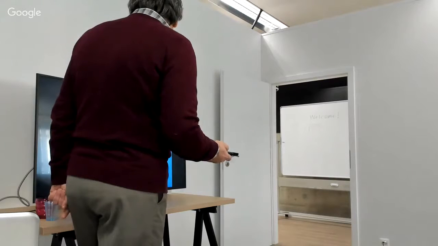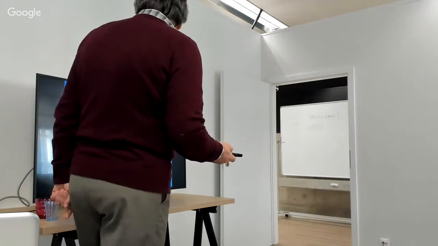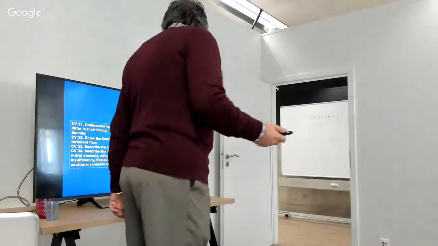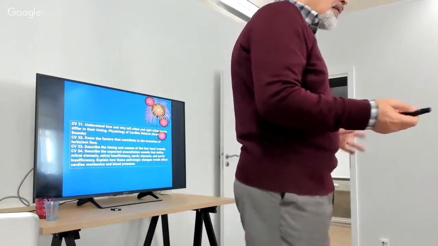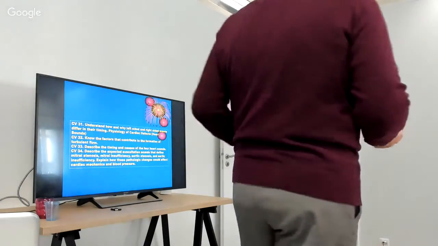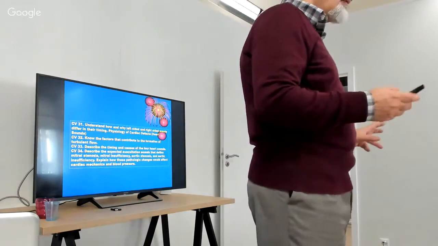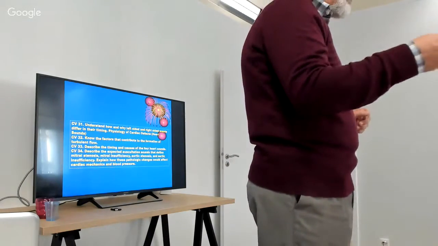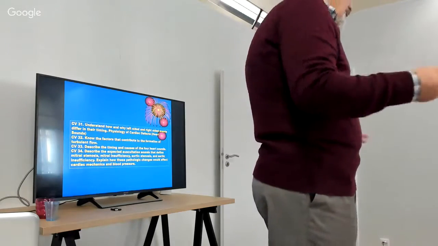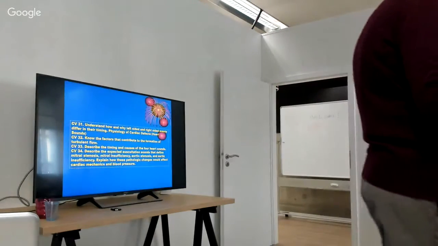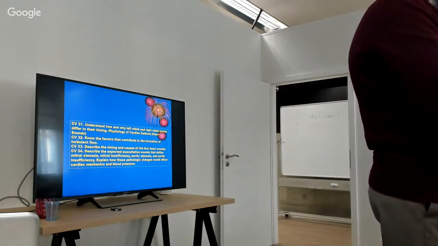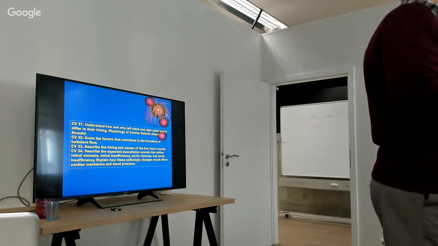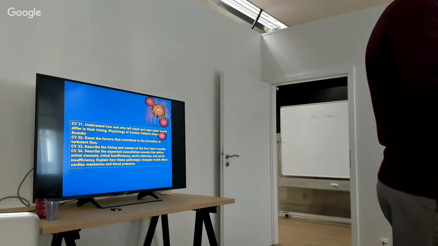Understand now that the left and right sides have different timing. Physiological cardiac effects, heart sounds. We have seen that the left and right side events have a little bit of difference due mainly to what? Respiration. Because during respiration the blood flow that goes back to the left and the right changes. During inspiration, we increase the blood that goes to the right atrium. We will see better why.